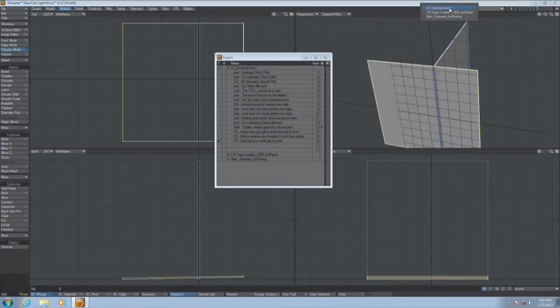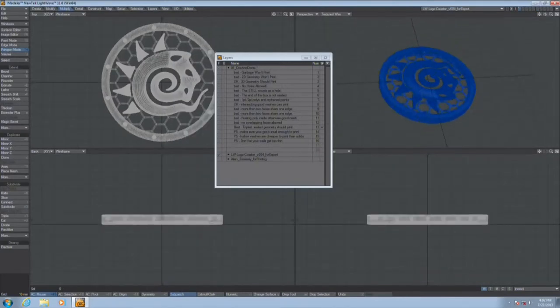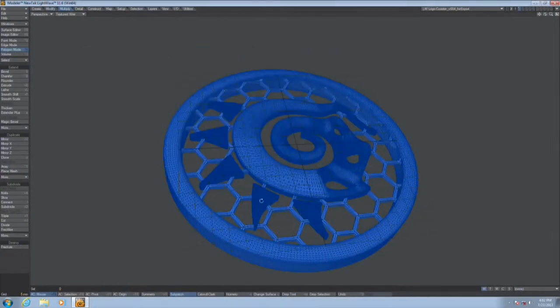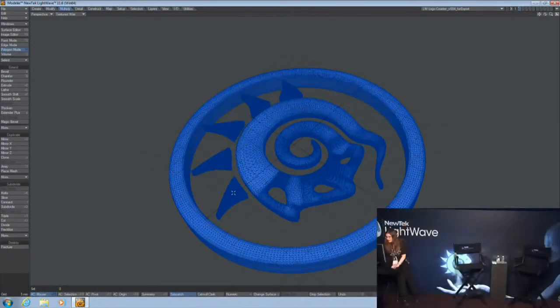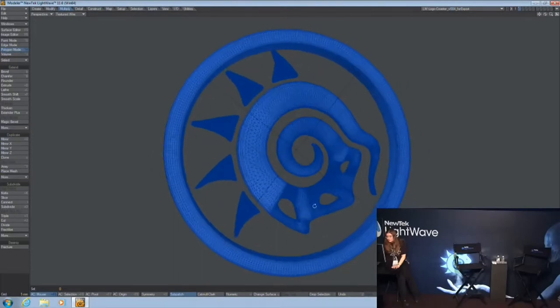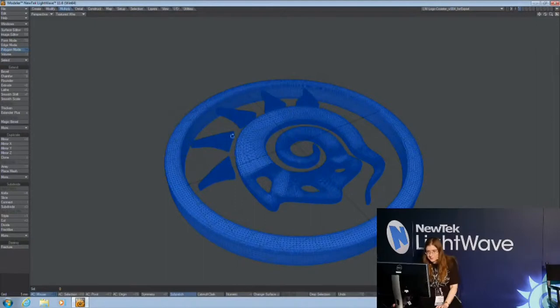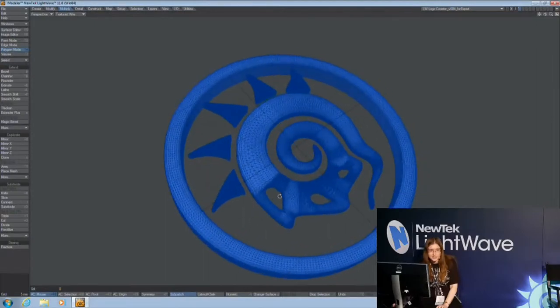So those are the general tips I have for 3D printing. And given that, I'd just like to show you two examples of things that I've successfully exported and printed out of Lightwave 3D. One is this coaster, and as you can see, everything's tripled, everything is sealed. It does have some intersecting meshes because in the real world, this floating piece would have just fallen apart. That's what happens when pieces are free floating. You can move them around in real life if they're not attached to each other.